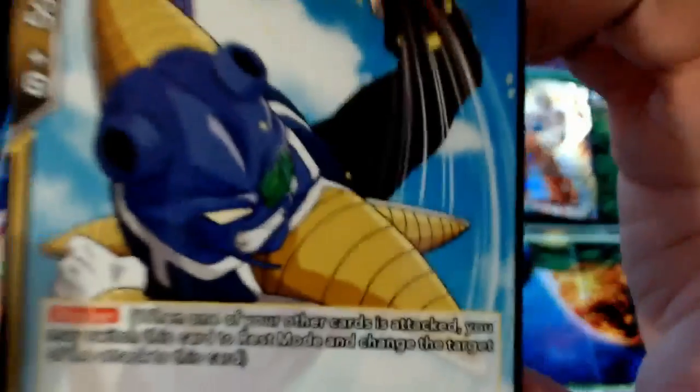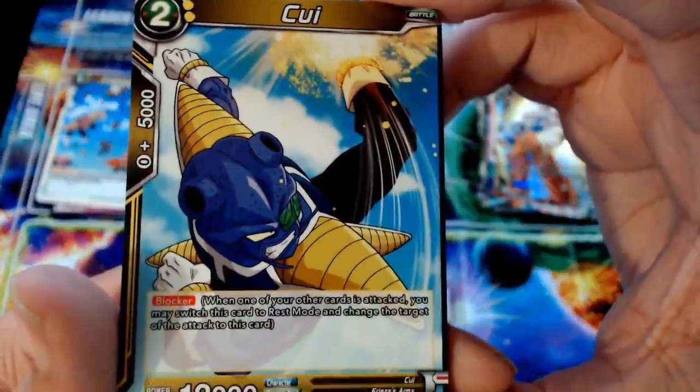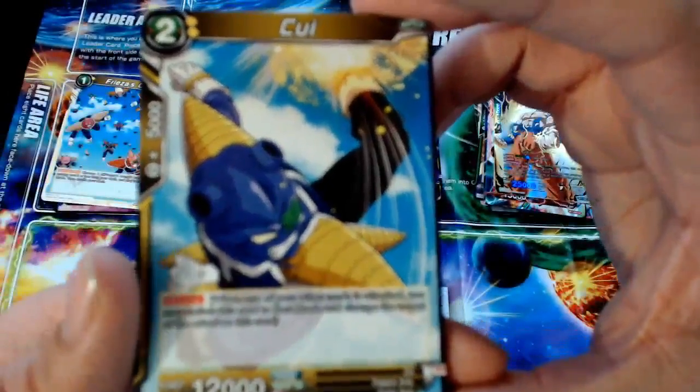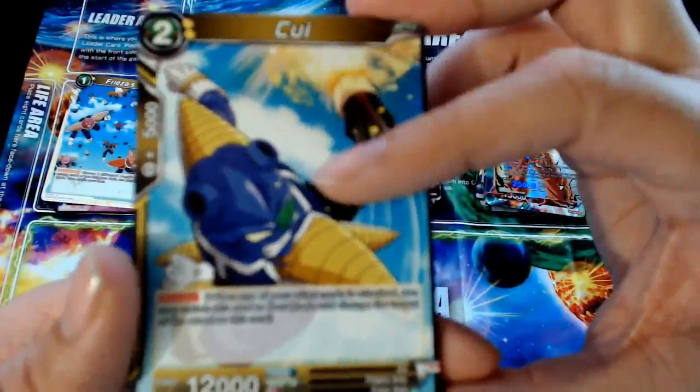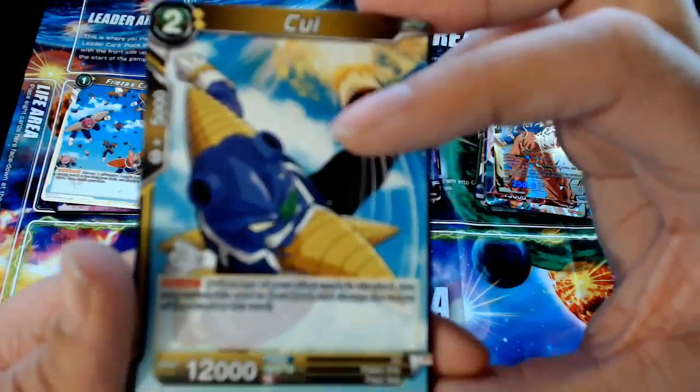Kui? This guy was pretty annoying to fight in Xenoverse. The 2-drop blocker. 12,000, so slightly better than some of the 2-drop blockers, which are 10,000.